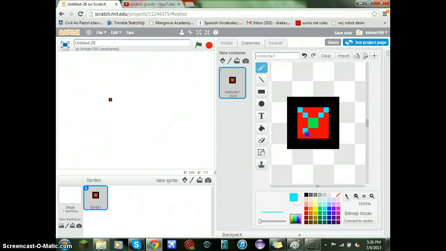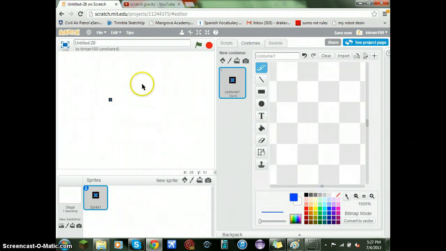I have no idea what I'm doing. Anyways, maybe a blue square there. So there's my nice little pattern thing.